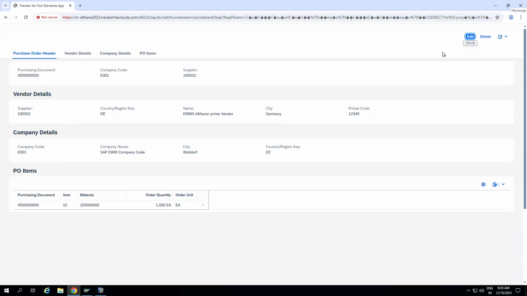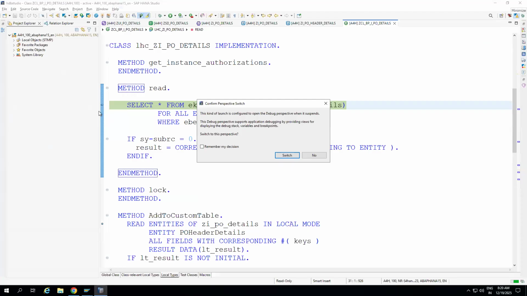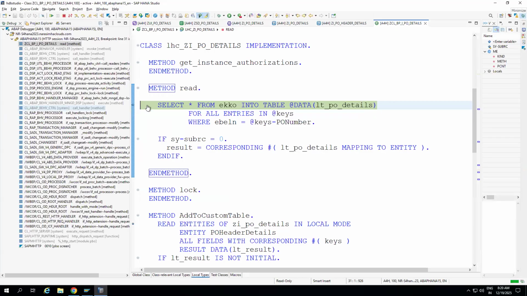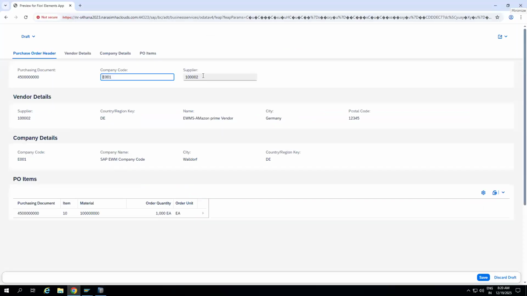Still, I think you have not yet observed the draft functionality. See what is happening. I click on edit. Now only these two fields are editable. Let me remove these breakpoints. Now these two fields are my editable fields.